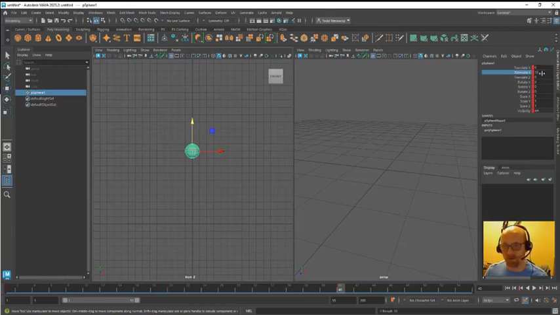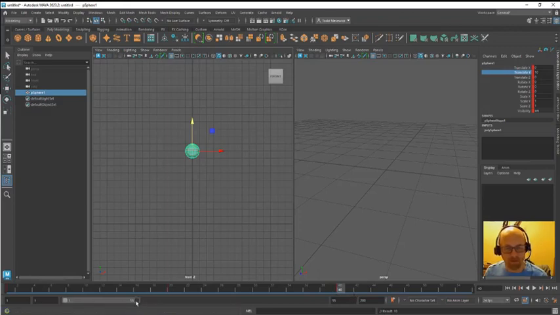First get out of the value and then hit S. So now we should have a ball falling, hitting an imaginary plane, and then bouncing back up. And the idea is that when a ball bounces, it slowly loses energy after each bounce. So that's why you wouldn't go back to 20 again.